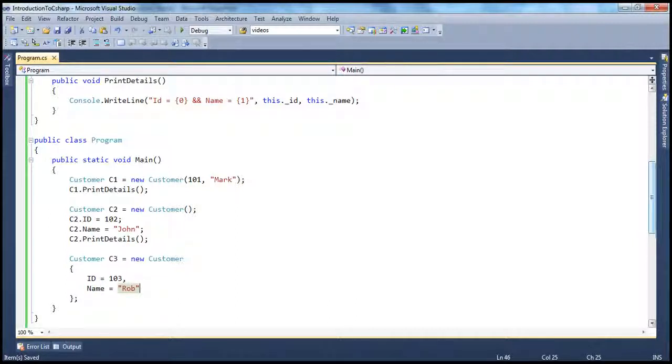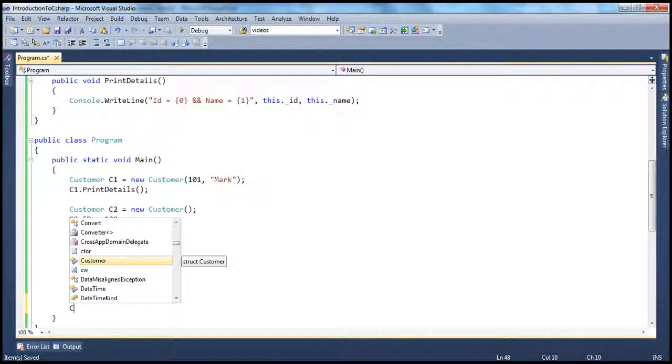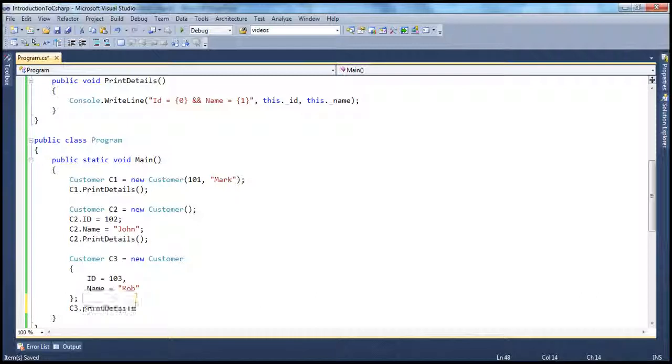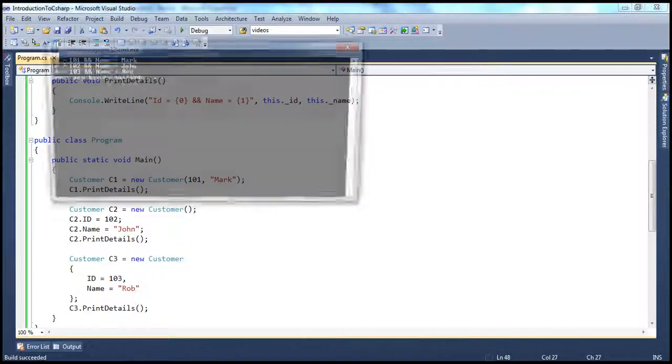Okay, you see that this is much less typing rather than creating the object and then using the object dot. You can use this shorthand notation. This is called the object initializer syntax, which was introduced in C# 3.0. And then as usual, if you want to print the details of the third customer, you can say c3.PrintDetails. So now we have 3 customers.